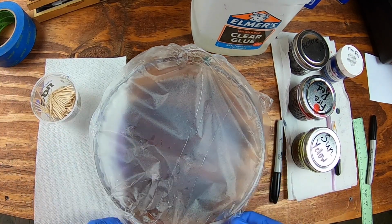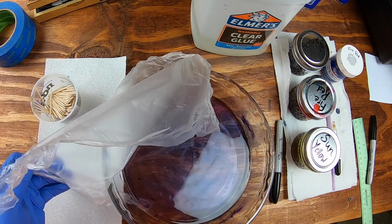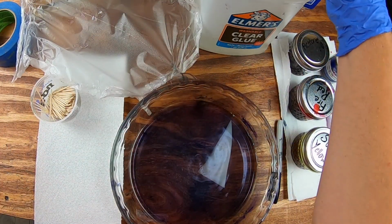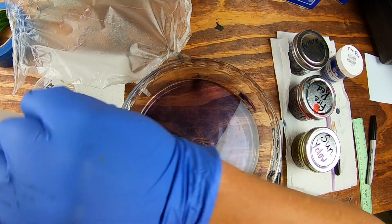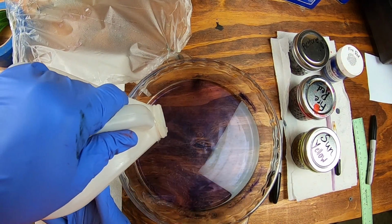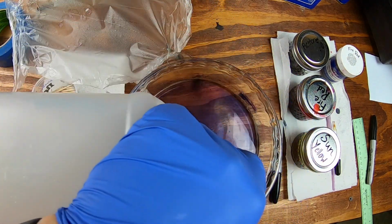Now, I already have used this pie pan, I don't even know, probably 10 times now, with the majority of the same glue. So if you're starting fresh, that's totally fine. If you don't have any glue in here, it's going to be the exact same process. Spin off your cap and begin to pour. When you're pouring, you want to pour slow. I'm going to try to hit a lot of the area up on the top.